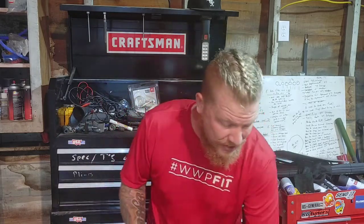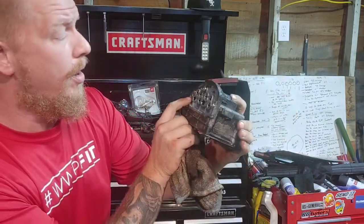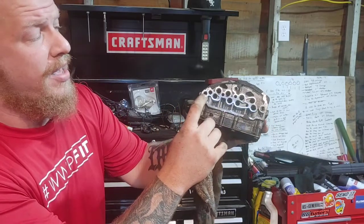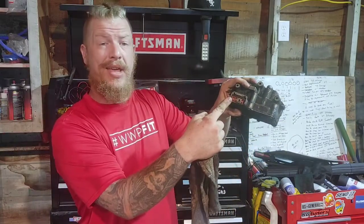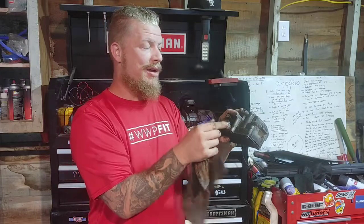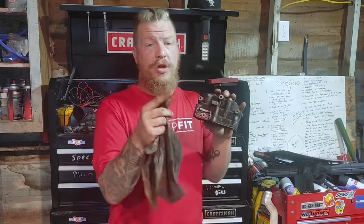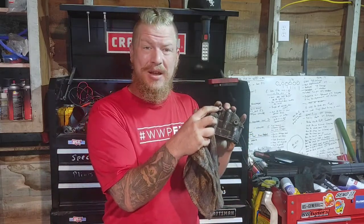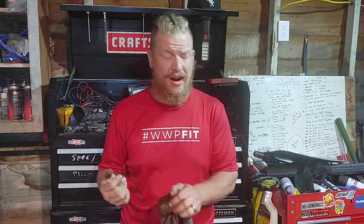On the right side, I cleared out some stuff to get in there. It's only held in by 3 bolts, guys. You can see here. There's supposed to be a sleeve here, but there's not, so we got a problem now. I got to find that. You got one here, here, and here, okay? What really gives it away is it has an electronic harness plug right on the top, and a big one nonetheless, okay? You're going to notice this. Now, you will notice in the video, this back bolt is hidden by your sensor, okay? Input speed sensor, that's actually right there on the transmission. You do have to take it off, and you do have to take those 2 transmission hydraulic hoses off.